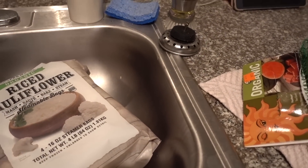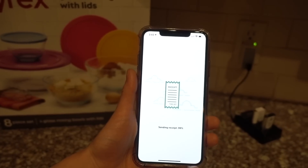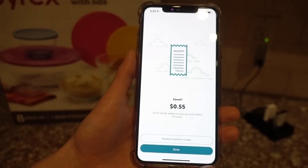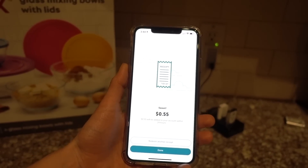Costco has great deals if you're a produce fanatic like myself. I submitted my receipt and got $0.55 back — not going to get wealthy all at once, but little by little it pays off. Sometimes you can get a lot back. With Love Grown Bean Cereal at Kroger, it was on sale, I had a coupon, and with the Ibotta cash back I ended up getting two boxes of that expensive cereal for about a dollar fifty.